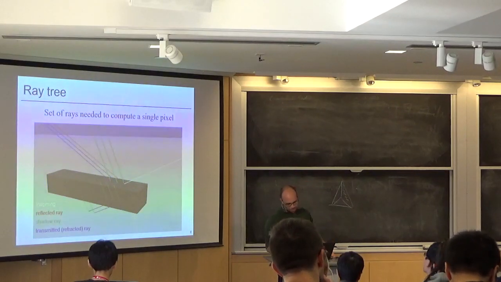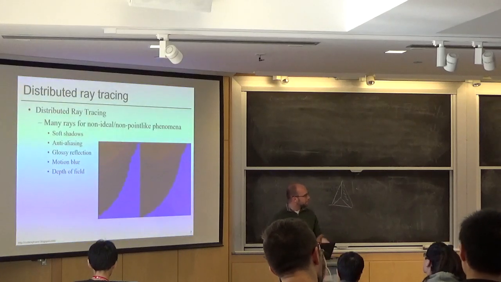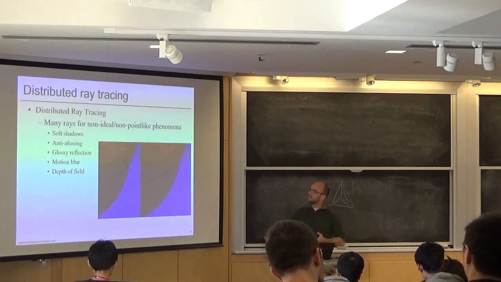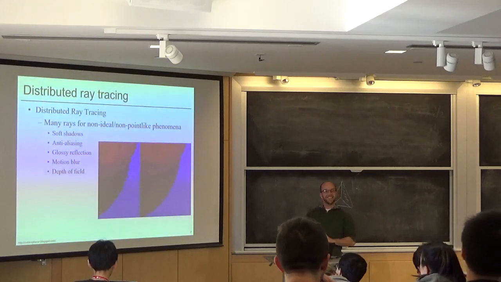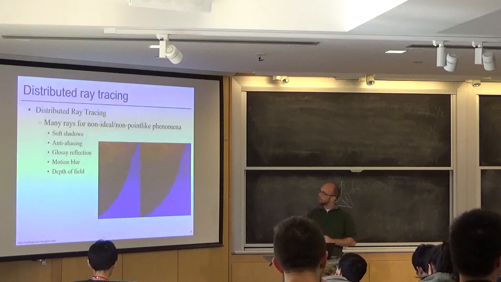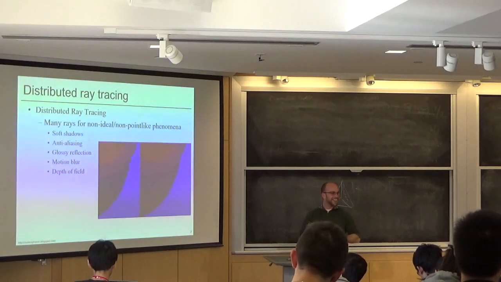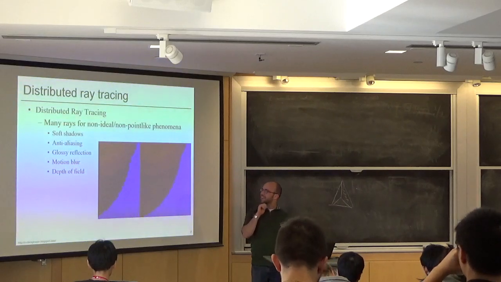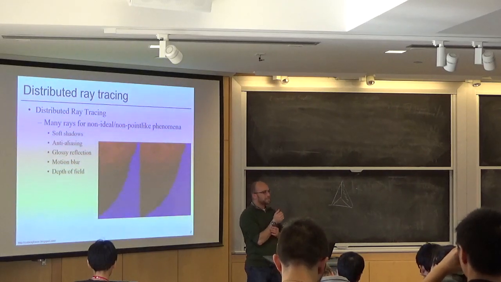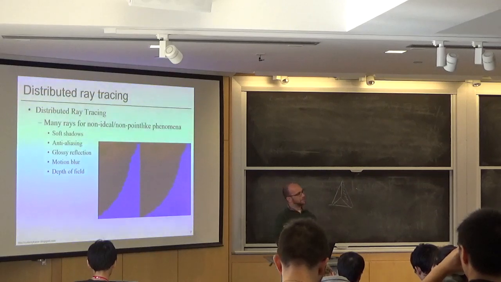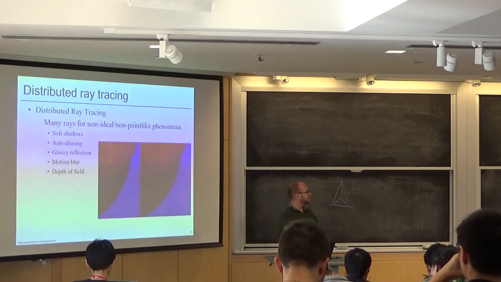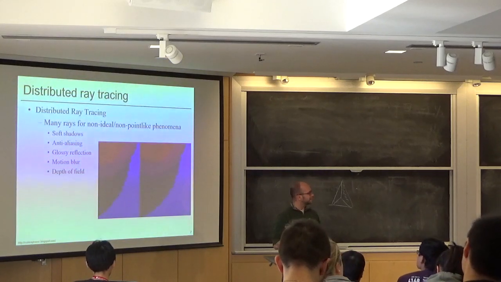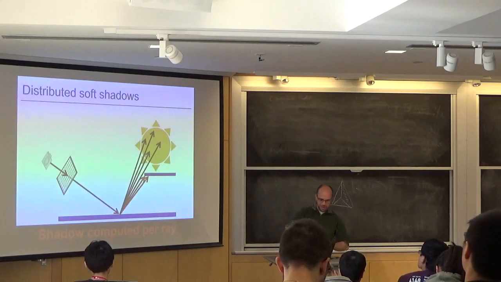Yeah? And in case this wasn't slow enough, of course, one thing that was mentioned briefly at the end of the last lecture is that ray tracing is sort of this nice distributed algorithm, and that basically our solution to all problems is to generate more rays. Right? I think that's really what we've seen so far. And so effects like soft shadows, anti-aliasing, glossy reflection, motion blur, right? Each one of these things, at some computational cost, you can get just by, again, wrapping code around a basic intersect ray with the world operation.